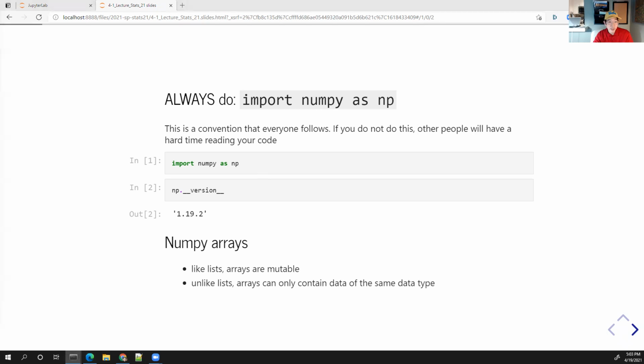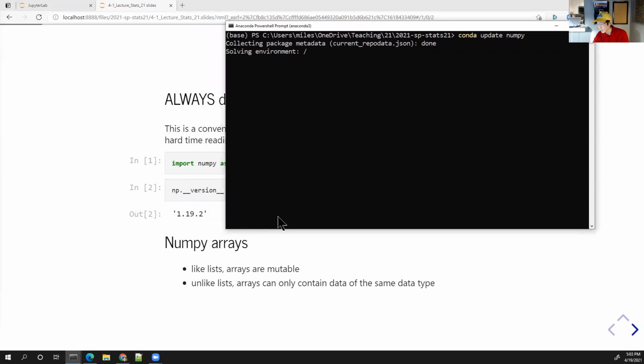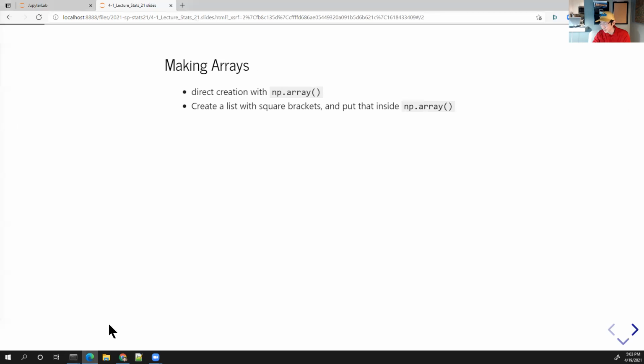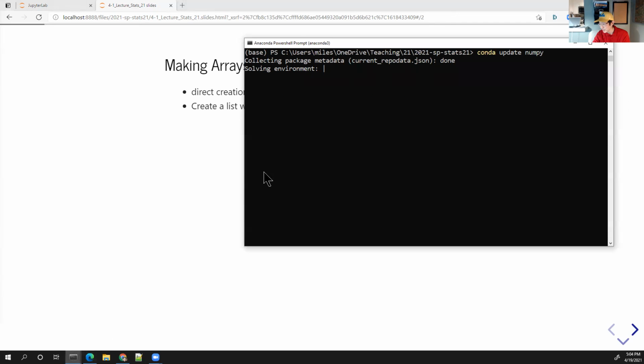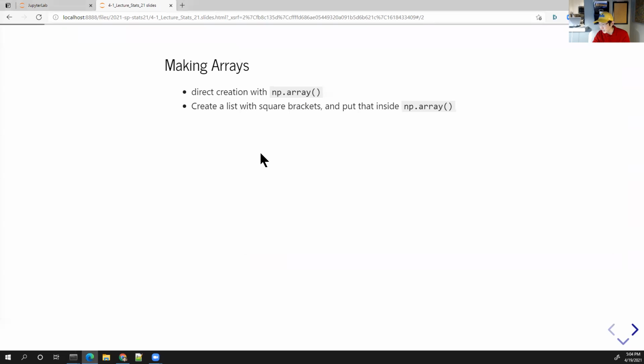I don't know what the latest is, but you can type in conda update numpy, and it will go through the process. I probably don't want to do this right now, but it has to figure out dependencies, so I'm just curious what it's going to do. Oh, there's an inconsistency. Uh-oh. Well, it'll figure that out.